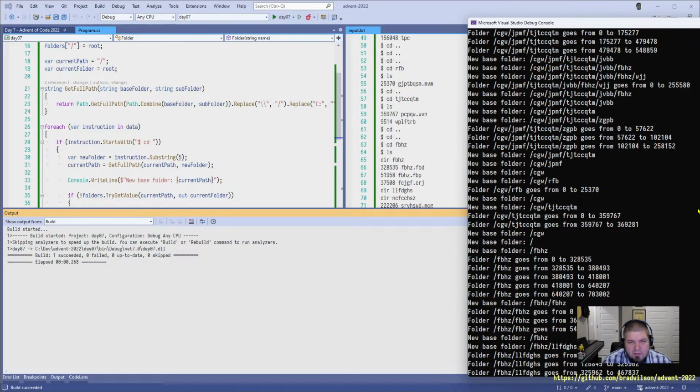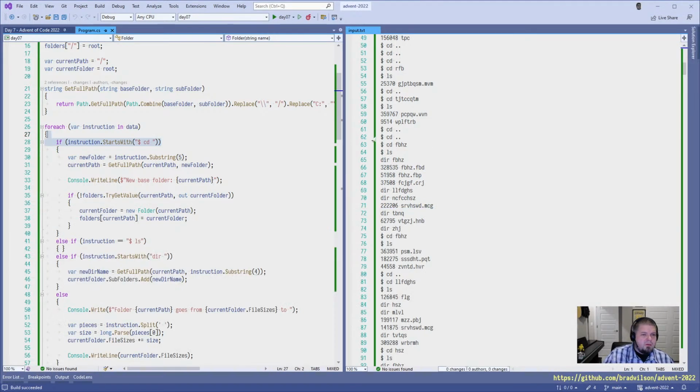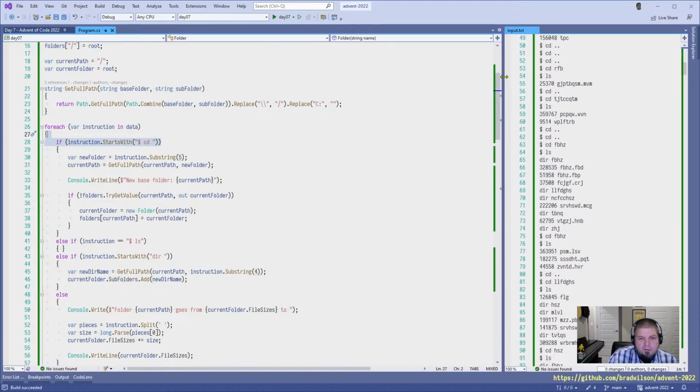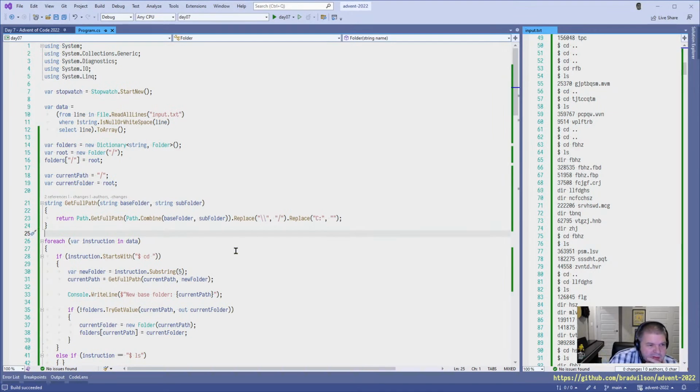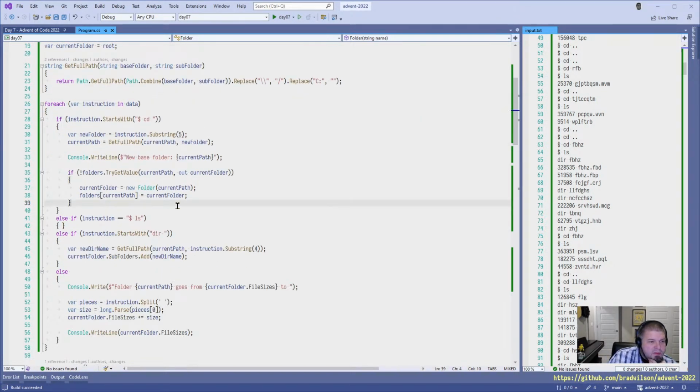So one of the things we can do to sort of validate this, maybe, let's put the input over there. We don't need it to be that big. One of the things we could validate here is that when we get a new folder here, instead of doing the adds here, we really don't care about that.